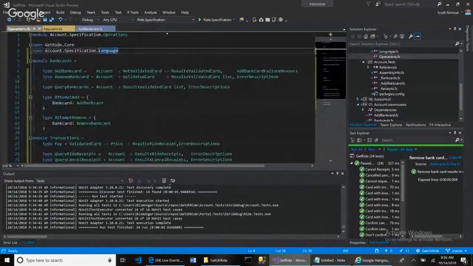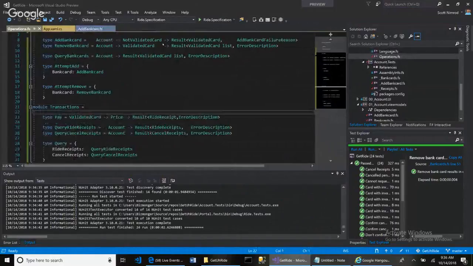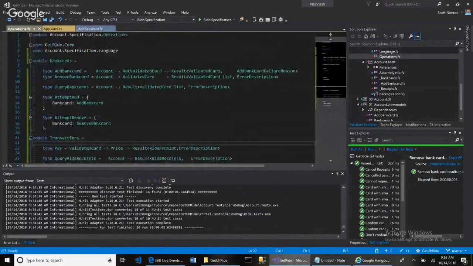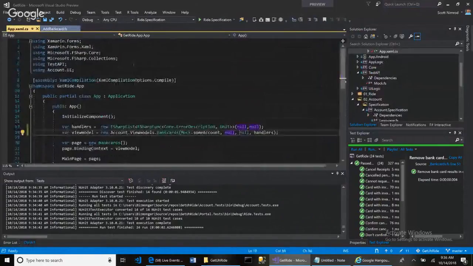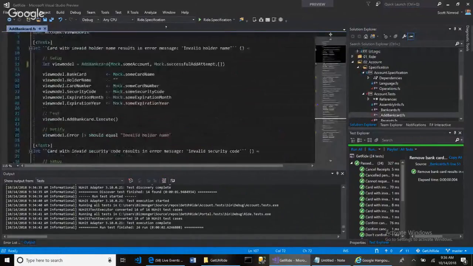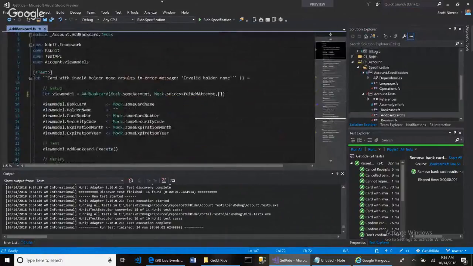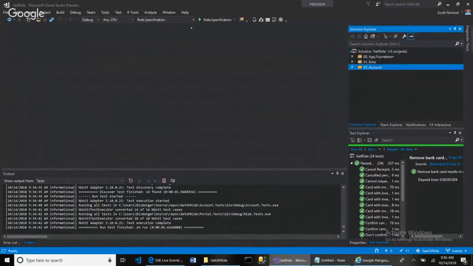Now we have our operation specification for accounts. I just split that up into transactions and bank cards. Put a little bit of space there. Yes. Readability. Yes. Consistent with up here. There's a space. Yeah. Okay. And now what? This right here is suspect. I'll look at that another day. Okay. And our add bank card.fs test is this right here. And well, all that looks fine to me so far. Okay. And so we can check this file in.